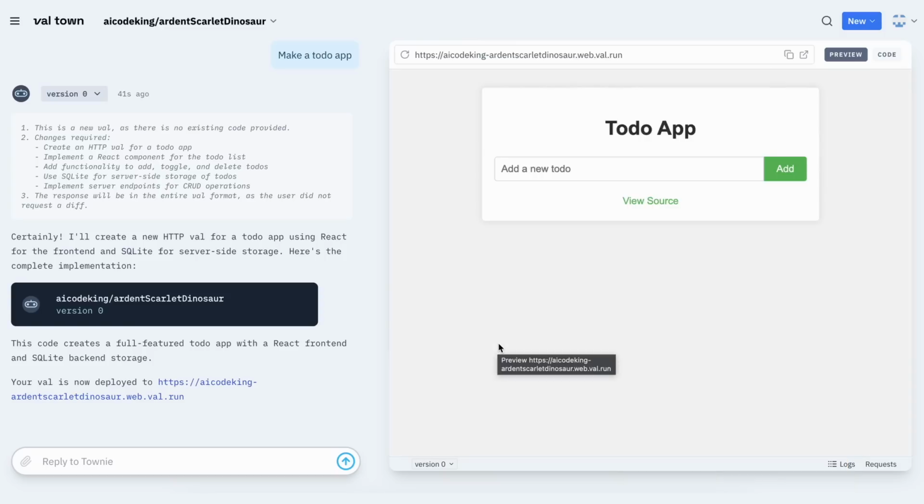And it's now done. So, as you can see, we have the preview as well as the code here.